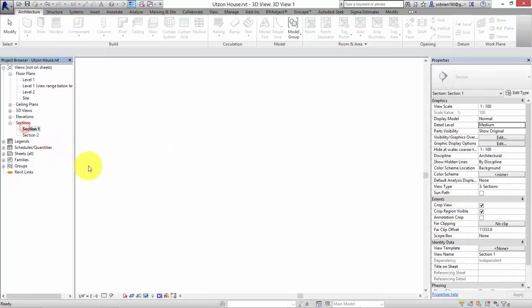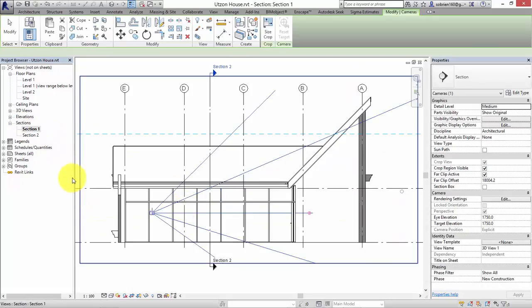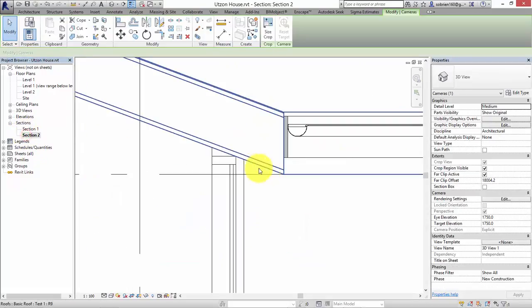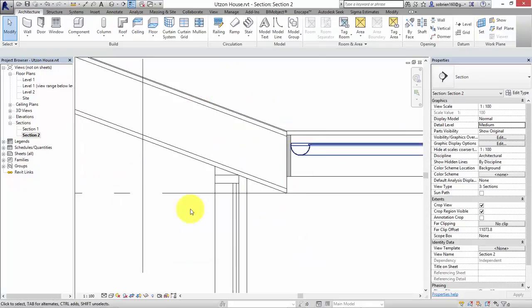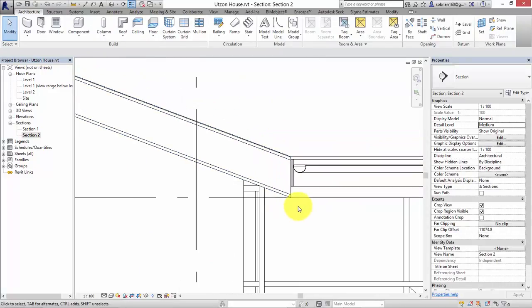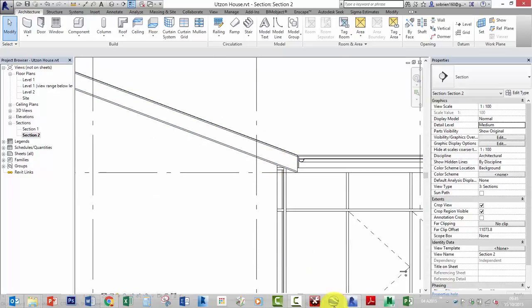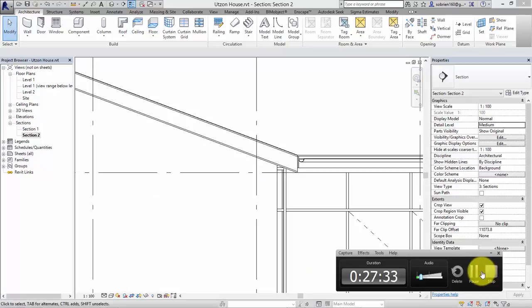So you have to know when to stop modeling, otherwise you can keep going forever. You don't need to do every single detail in 3D. You start to do it in 2D after a certain amount of time, but we won't get into that until later on. So that's kind of the level of the model you need to get to. Okay. I think I'll leave it at that for the moment.